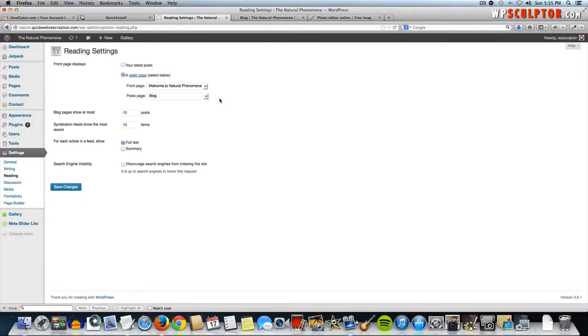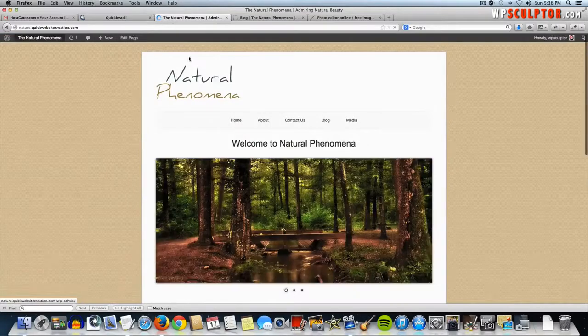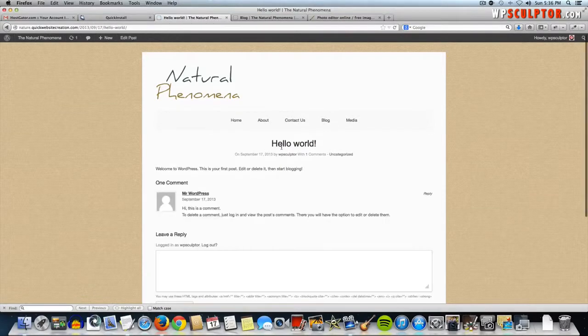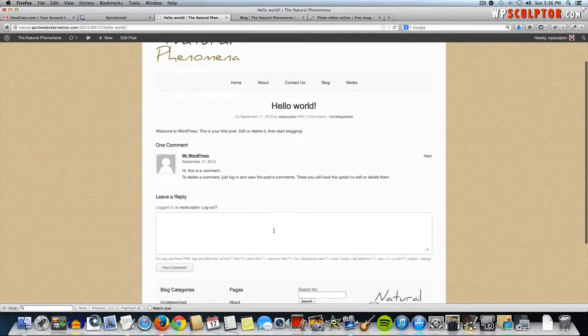As of now, when we go to our blog page, let's just open up our front page. And when we click on this blog menu item, we have the sample blog post that's showing up. And this is the excerpt from the post. If we click on it, we'll actually open up the actual blog post page where you have the sample comment and where you have the option for your users to post their comments. Now, we've already gone over the comment options, and I'll just give you a refresher on how to allow comments or disallow comments.